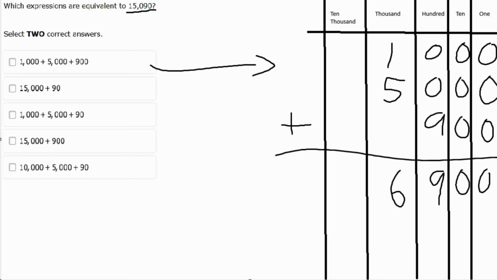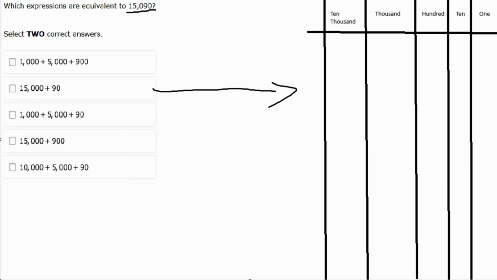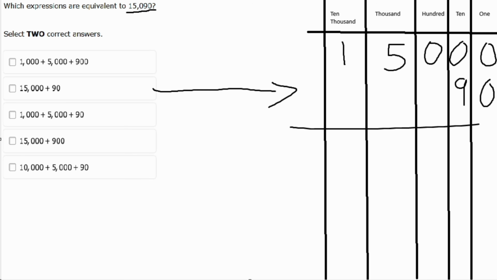All right, so now we're going to check our next answer choice, which is 15,000 plus 90. Okay, we're going to put it in our place value chart. Remember, always start from the right, start from the ones place. All right, we got another 0, we have a 5, and then we have a 1, making 15,000. And we're adding 90 to that. Let's add it up, and what do we get? That plus sign, so 0 plus 0 is 0. 0 plus 9 is 9. We have our 0, our 5, and our 1. Does this equal 15,090? It sure does, so this is correct.